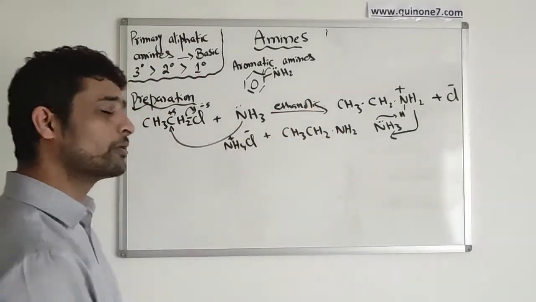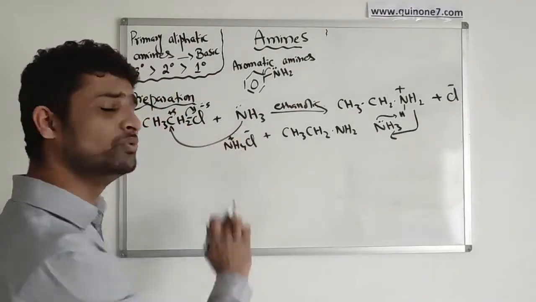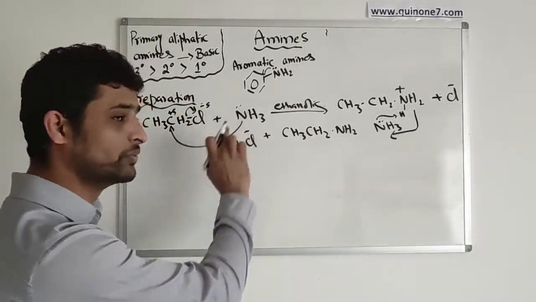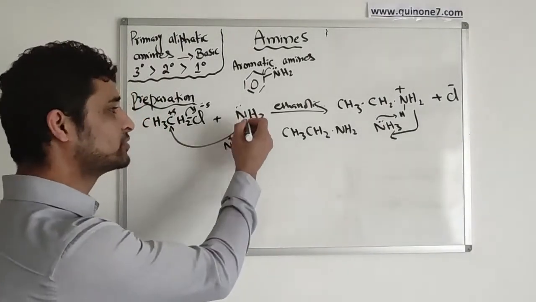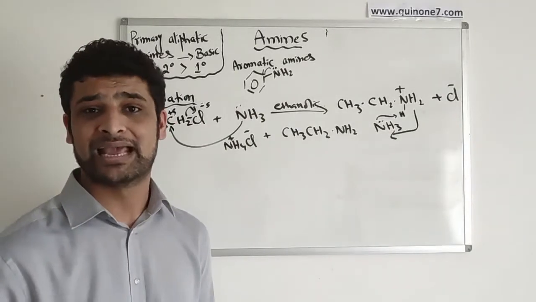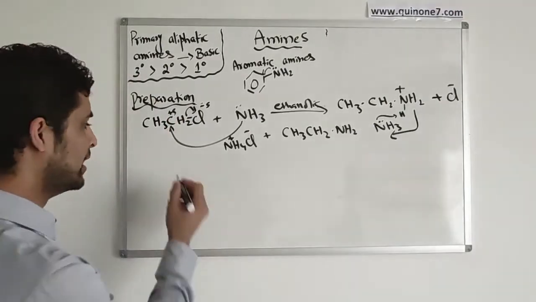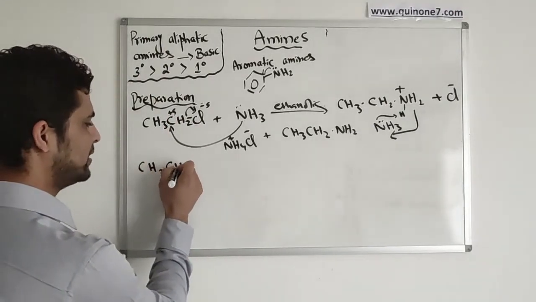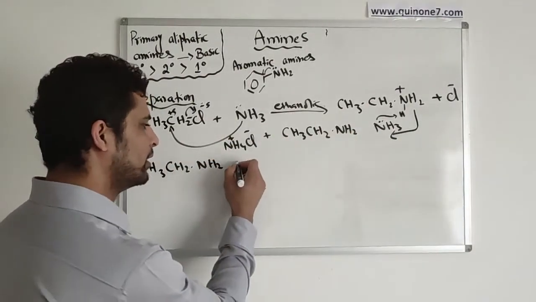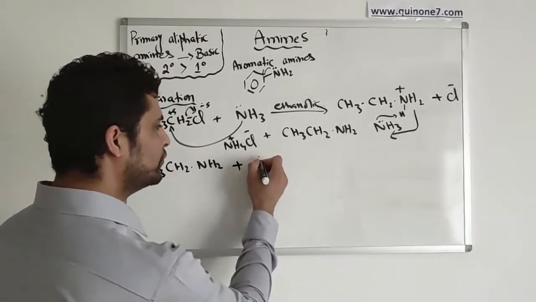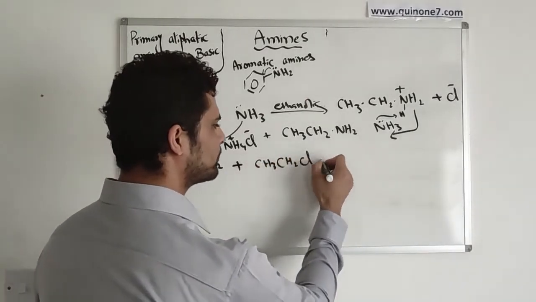Now, if your desired product is actually the primary amine, you have to stop the reaction, but you cannot easily stop the further substitution. All you have to do is use excess of ammonia. If you use excess of ammonia, that will actually stop the further substitution, and you will get the primary amine as your desired product. But if you wanted to make the secondary amine, for example, if you have actually made a primary amine, and then you want to carry on forward to make the secondary amine, you will use the same thing, which is actually your starting material, haloalkane.